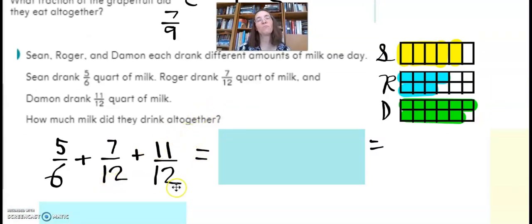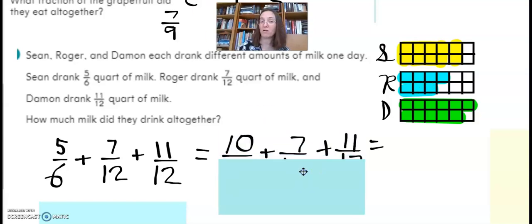Now I can divide 12 by 2 to get down to 6ths, but I can't divide 7 by 2, and I can't divide 11 by 2. So instead I'm going to use my multiplication strategy here and multiply 5/6 by 2/2. And here's what that would literally look like. I am doing 5 times 2, which would be 10, and 6 times 2 would be 12, and we multiply them both by the same factor because look, I cut every one of those pieces into halves. Each one of these 6 has been divided into 2 halves, this half and that half. And now you can see the pieces are all the same size. We just need to bring our math along with it.